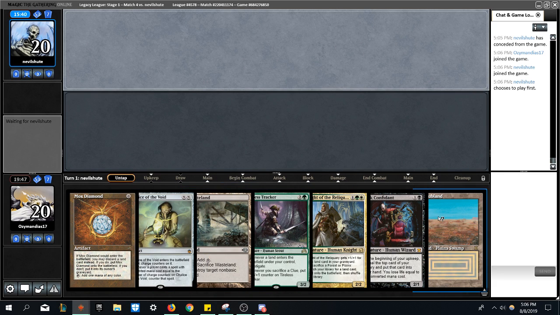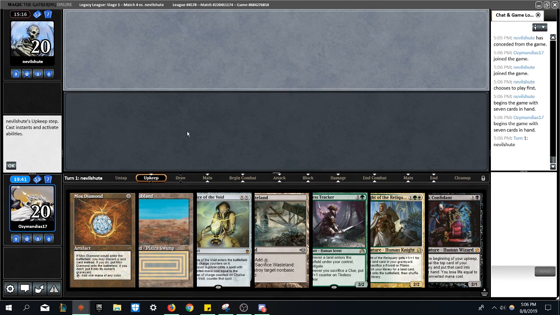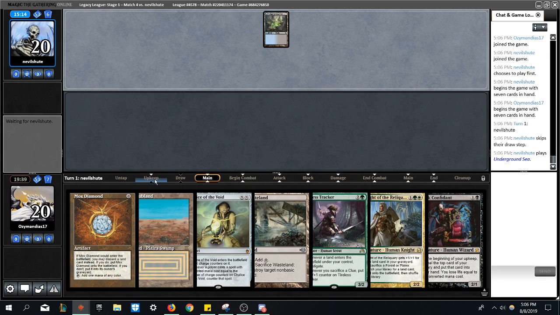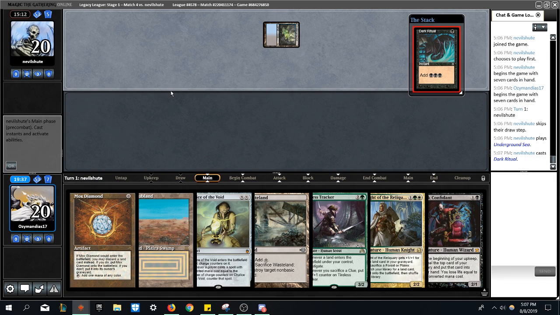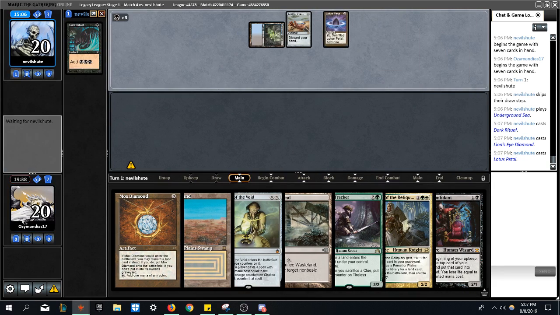On the draw, I think this is a keep. He begins with 7. I think we just have to keep it because it's turn 1 Chalice. But he might have like a million goblins turn 1. Or just kill me turn 1.